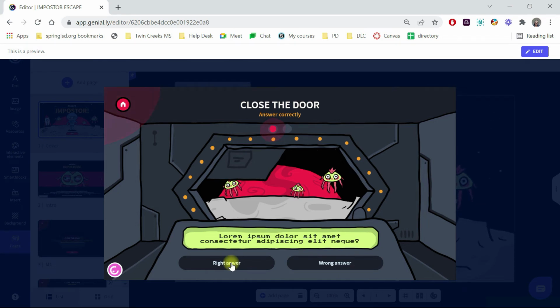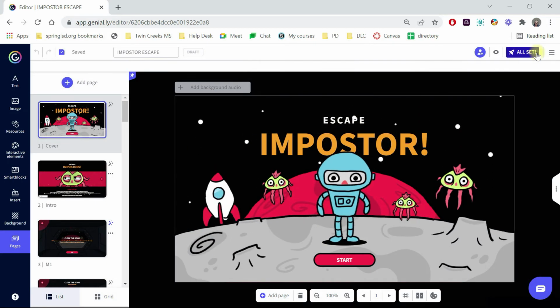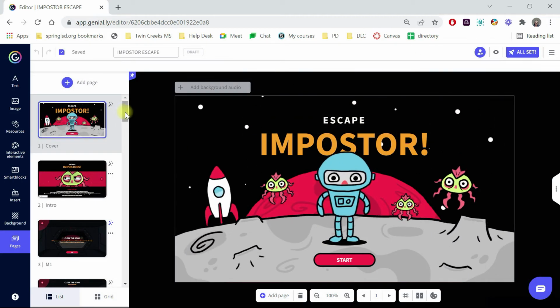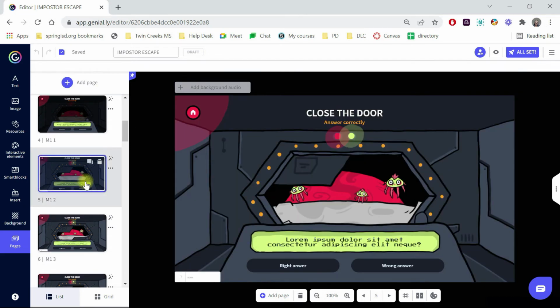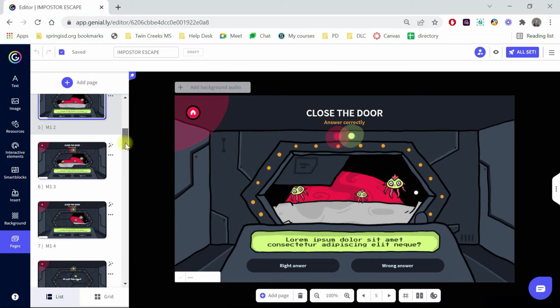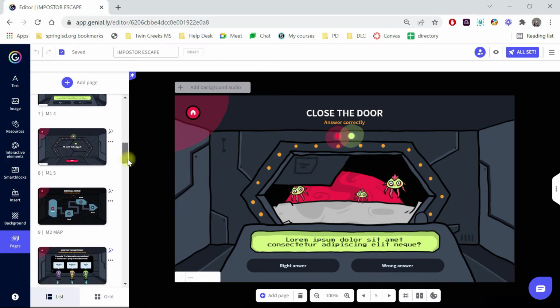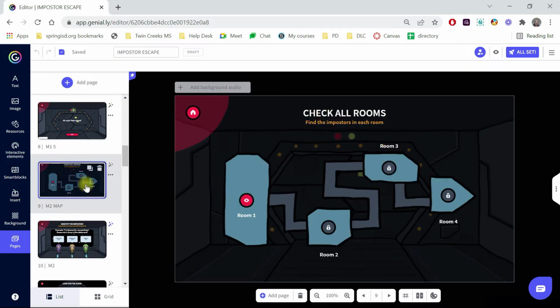So now that we know that it's working, let's go back and start editing other questions. So I come up here, and I'm going to click Edit, and I'm going to continue editing. So I can come down to where we were. This is where the next question was. I could type in the next question and the next answer and continue on. And you can see there's other areas, and all of this you can change if you want.